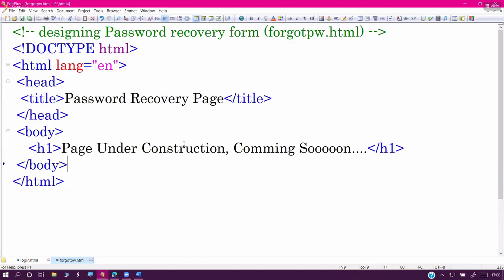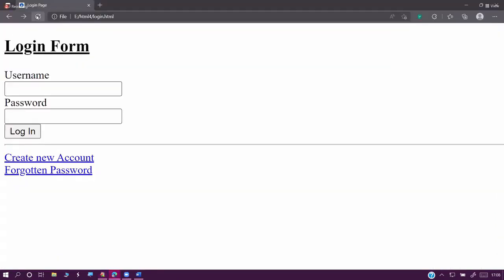Three pages are ready, and the code is not completed, but the pages are ready. You can go and check it. Your project is ready. The home page of your project.